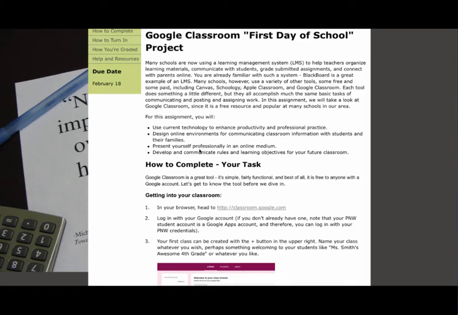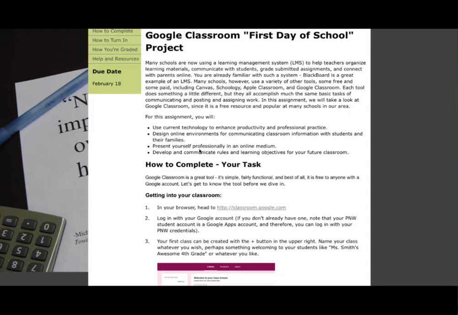So if you have a PNW account and you use your PNW account to create your Google Classroom, then other people that you want to add to that Google Classroom will also need to be PNW folks. So that's probably not going to come up for many of us unless you are using an outside school account that is not personal. Like, let's say you work at another school, you're an aide or something like that at, say, Maryville or Westville or somewhere like that, and you create your Google Classroom with that account, I won't be able to access it. So that's just something to keep in mind.